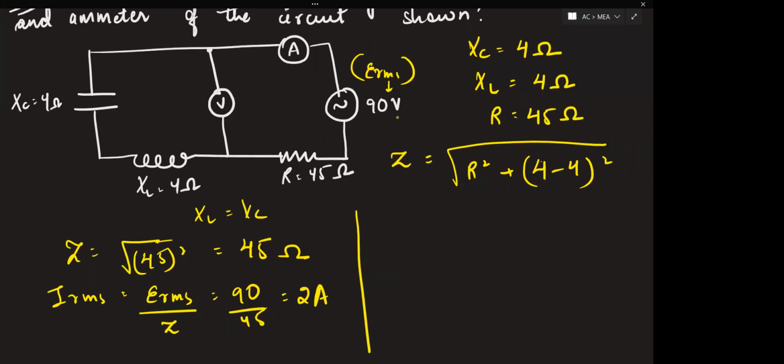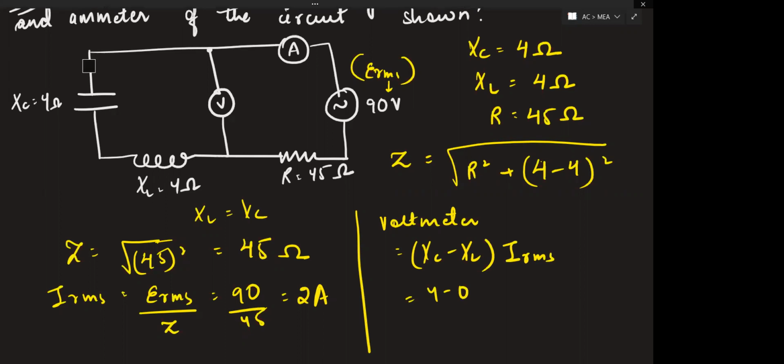And you have the reading of the voltmeter. For the reading of the voltmeter, it's basically resistance multiplied by current. What's the net resistance? XC minus XL or XL minus XC, into current IRMS, whatever you choose. Ultimately 4 minus 4 will give you 0 only. So the reading of the voltmeter will be 0. Just quickly note down the solution. I'll share one topic with you right now, a very, very small topic. Just note this quickly.